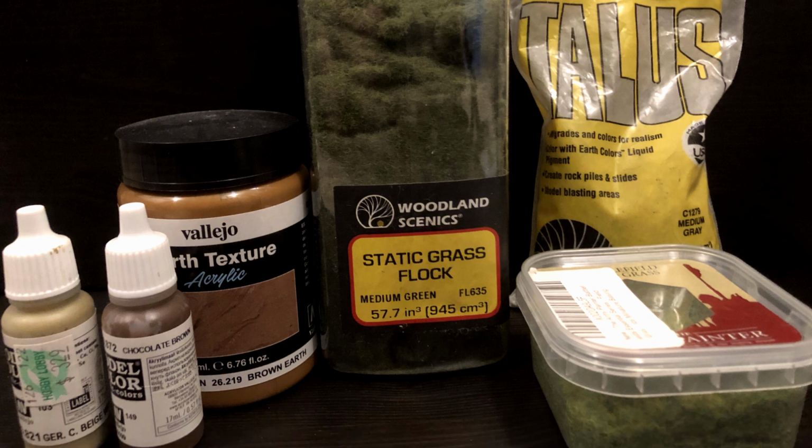And then after that, I mixed up a 50-50 mix of Woodland Scenic's medium green, which is a darkish, vibrant green, with Army Painter Battlefield Grass mixture, which is a mixture of bright green and some yellow. So I do a 50-50 mix of that, and then I take some Woodland Scenic medium gray talus, which is like little pebbles, tiny rocks, and I'll mix that into the grass mixture as well.